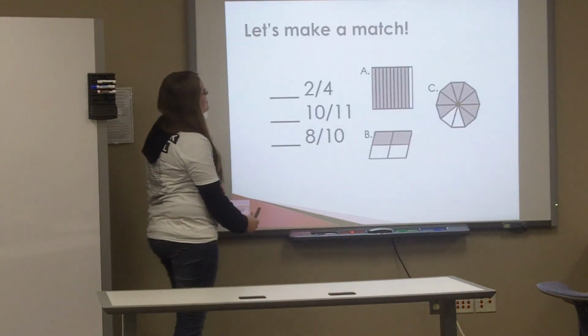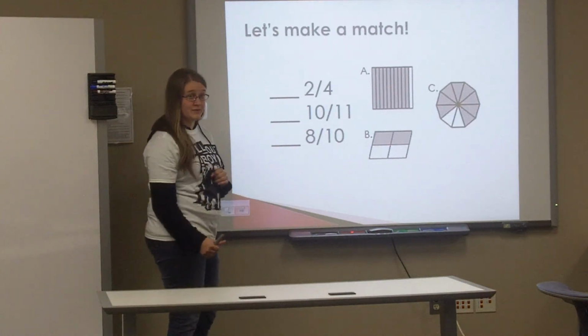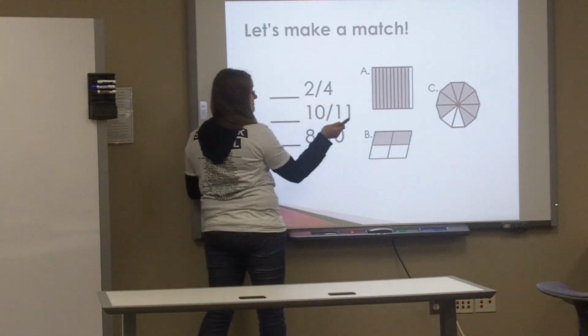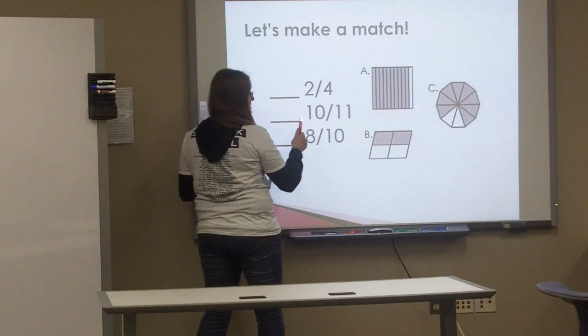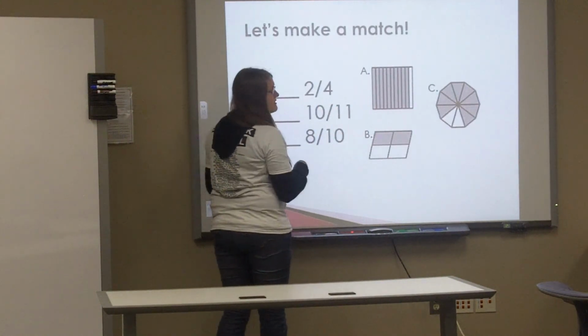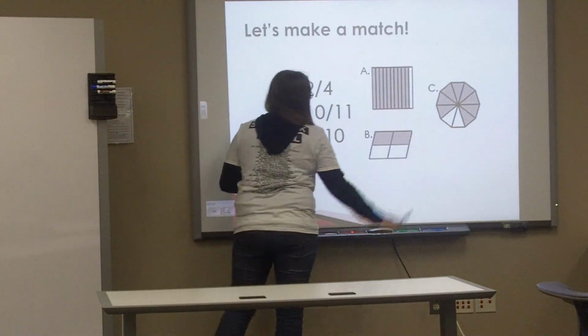Okay, these, we're going to match the fractions. So I'm going to do the first one, and then I'm going to have you guys do the rest. Okay? So the first fraction, as Rena said, which could also be 1/2, is 2/4. Which fraction looks like it could be 2/4? A, B, or C? B.